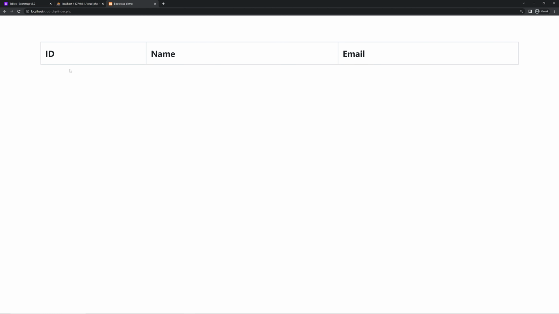Now we can see that we are having a border on the table. Since we are not having any other rows, we are only showing the table heading here. When we are having any data inside the table, that will be shown here. So now we can create the create.php part. Inside that, we'll be doing the insertion part. So we'll be inserting to the database in that part.